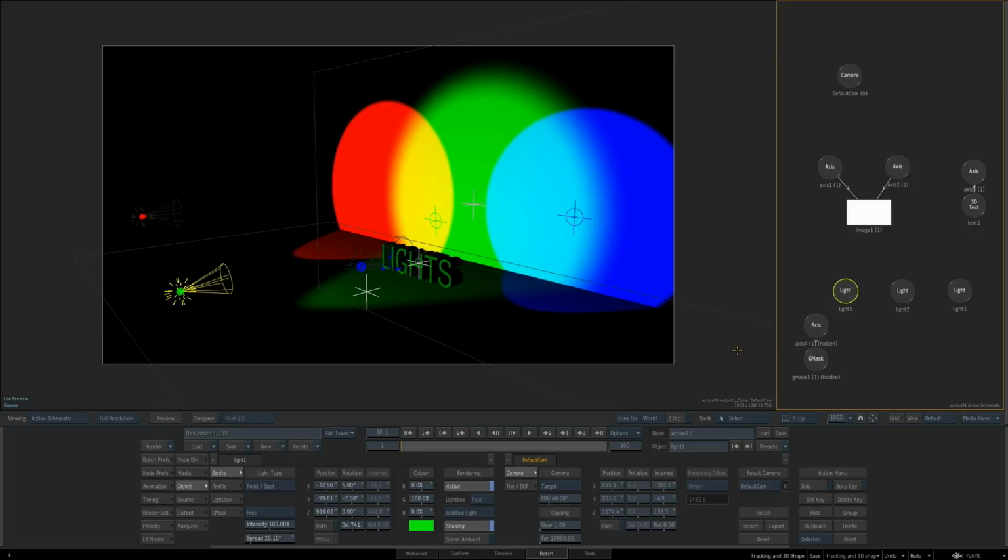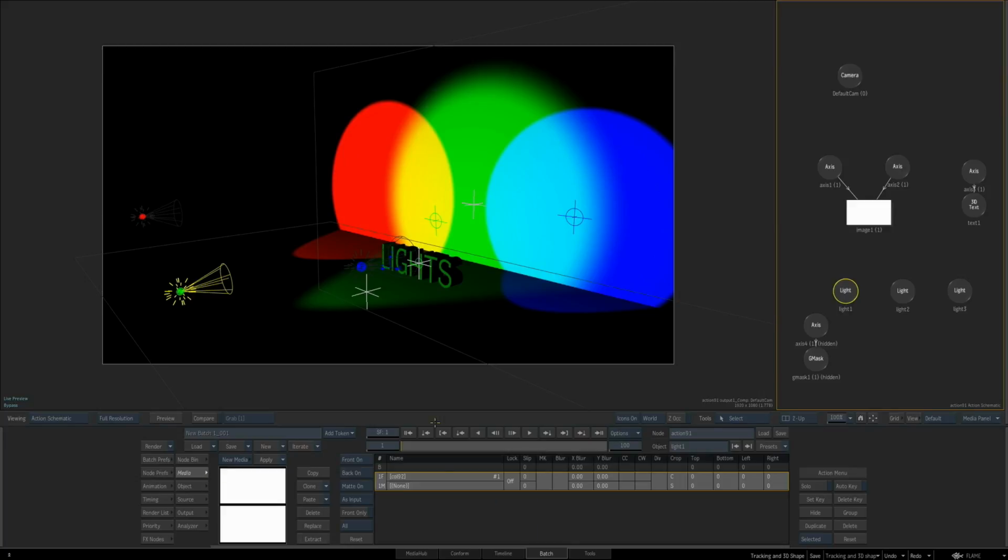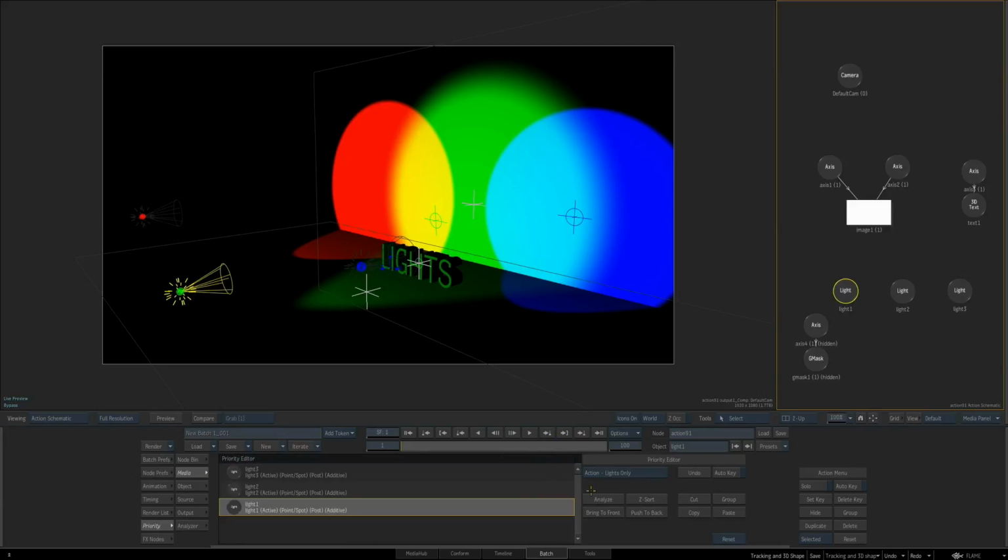Finally, when you're working with multiple lights, once again, these could also have lightbox effects on them. If we go and swipe down in the media list, you can see that whenever we select a light, we automatically go into the lights priority editor. And once again, here you can arrange the lights in the order in which they draw, and also any lightbox effects which are attached to those lights as well.